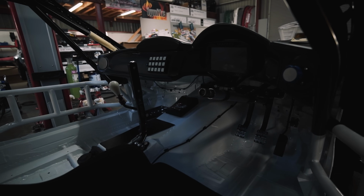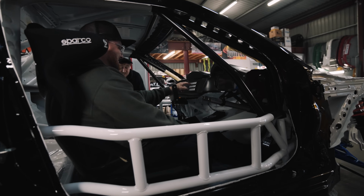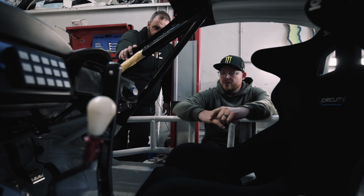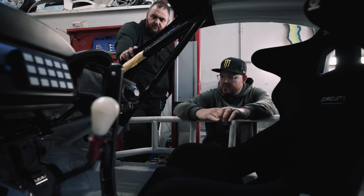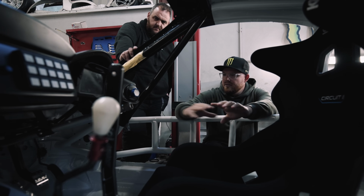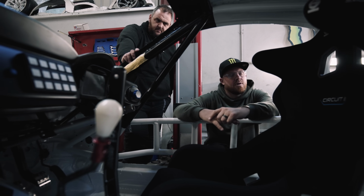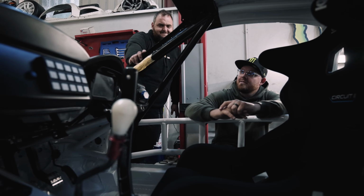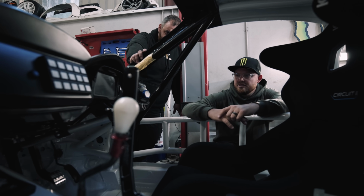For me the dream was always to keep it as simplistic as possible in here. Sometimes you can have way too much going on in the car and it can look really messy. I think the fact that we've got a really simple, plain cockpit makes it all that more nice to look at. Like you say, less is more, and the paint's really good, and little things like the steering column and the pedal box, everything just looks really, really nice. And the seating position is good. It's a bit tight getting through here for me, but that's up to me to lose a little bit of weight and work on getting in and out of the car. But I think it's just really nice.